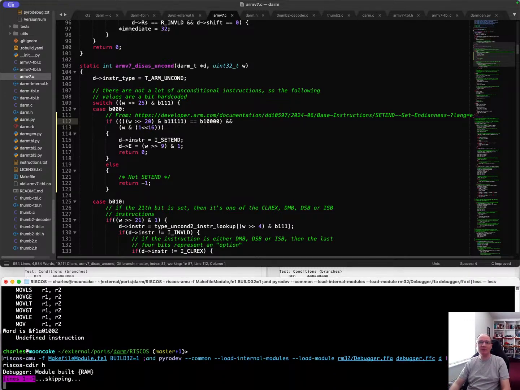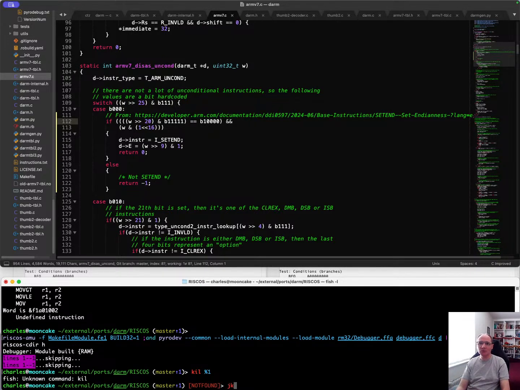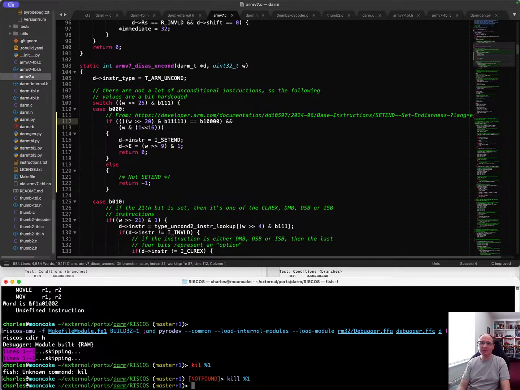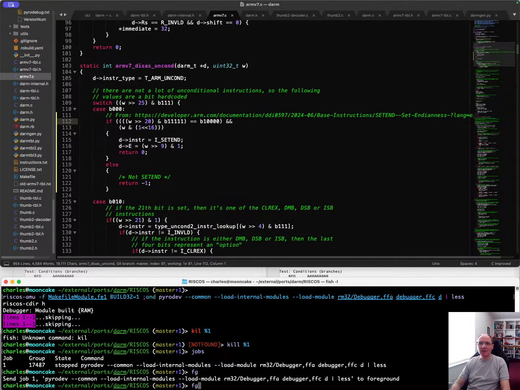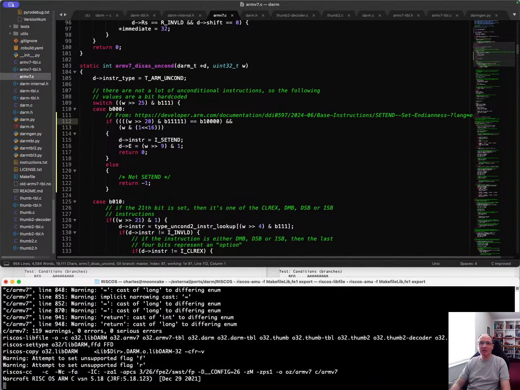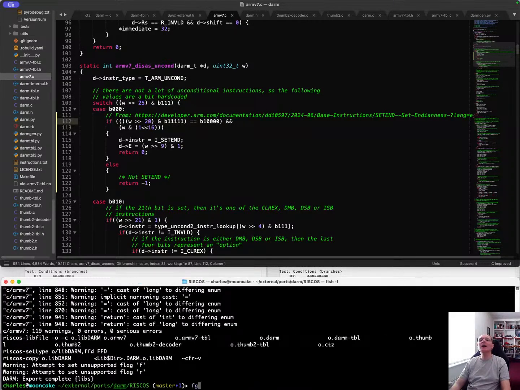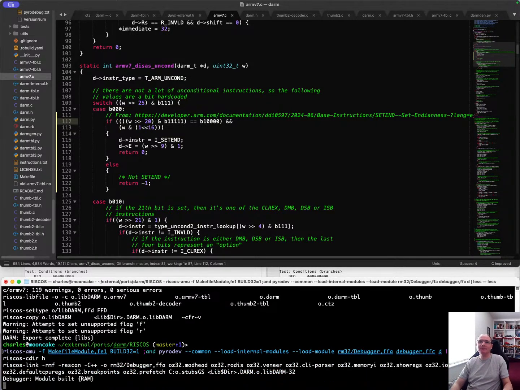Oh, hang on, no, that's the wrong one. Oh, stop that. Oops. Right, there we go. What I wanted to do was build the library first and export it, and then we can build the module.